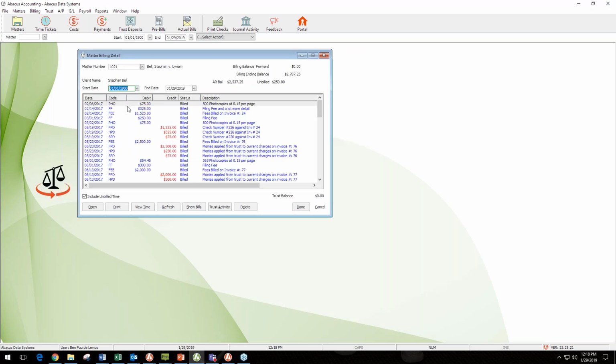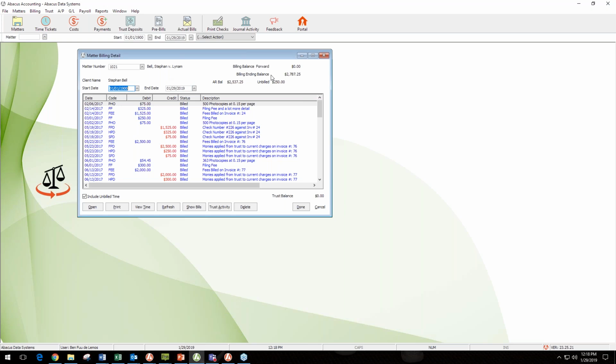So if I were to pick one, for example, my Mr. Bell, as my example of a case, you're going to notice that I have tons of information coming through here. You're going to have your date range that you could have chosen. By default, it knows to go since inception, 1/1/1900, all the way through the current date.